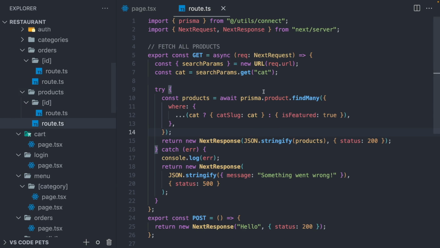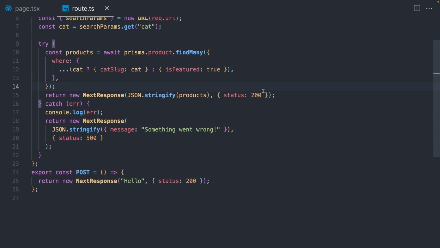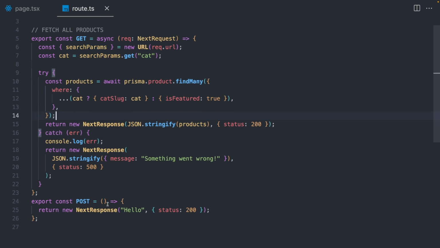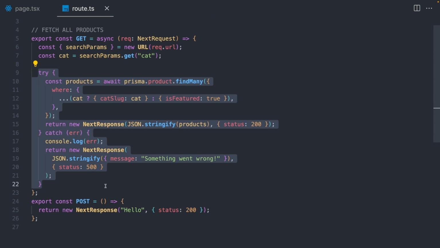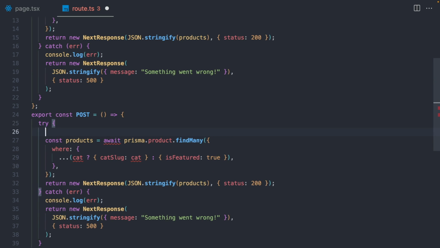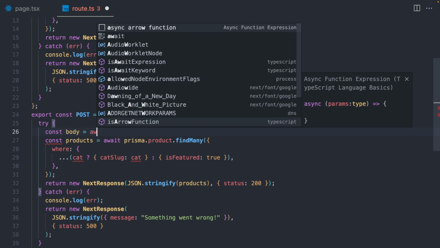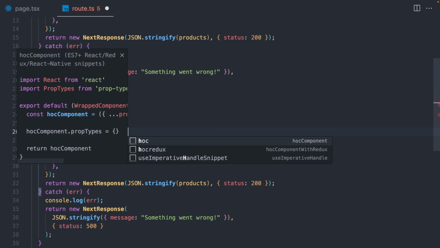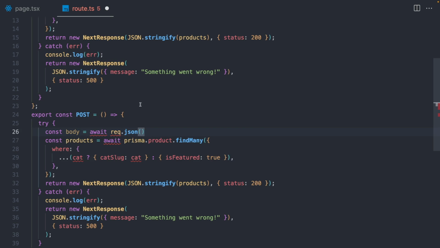I'm going to open up this route file. And we are fetching data, but the post method is empty. Let's copy this and paste here. I will take the body here, const body, await request and JSON. Of course, we don't have.